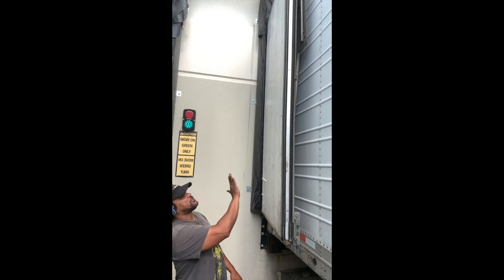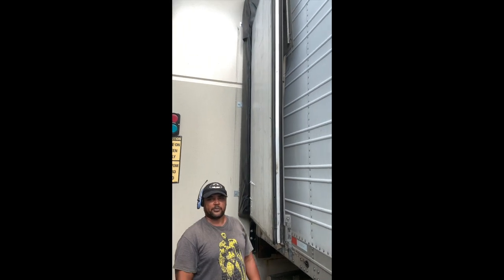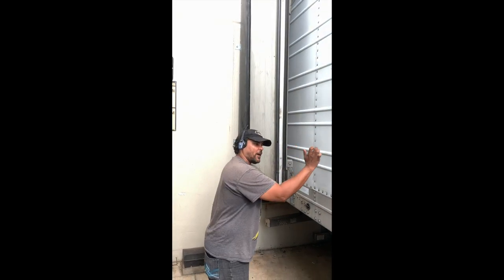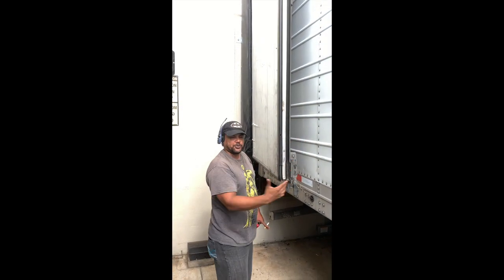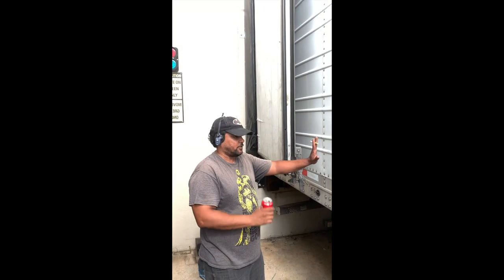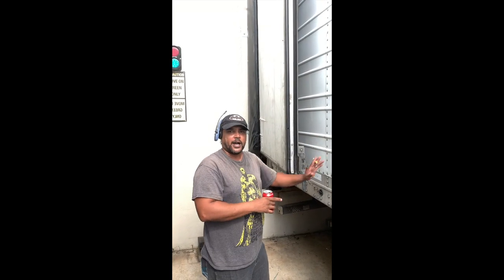Use the left hand to push the door, and lock it in place. If at any time you close it and lock it, but it will not go all the way, it's simple. Just get a hammer, put the handle straight up, put your left hand on part of the handle, and just hammer it and lock it in place.